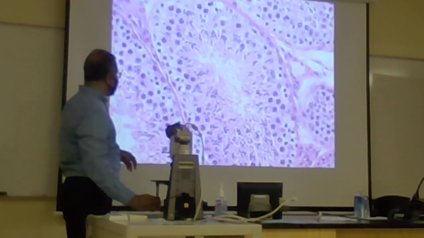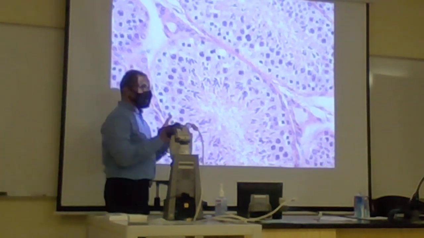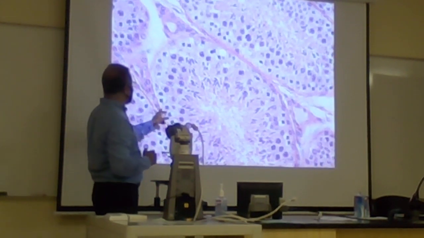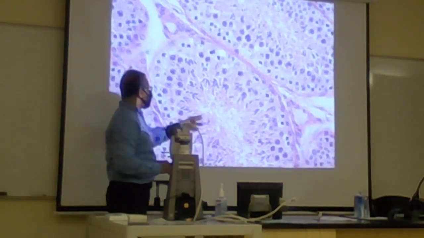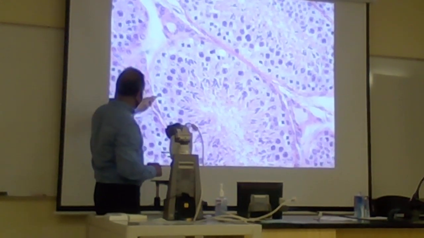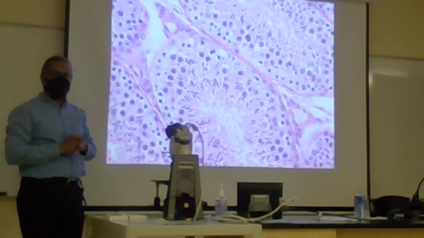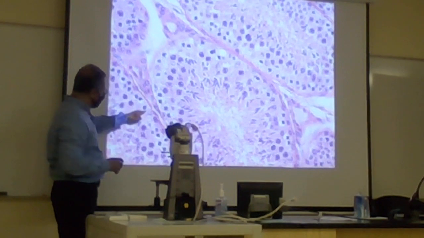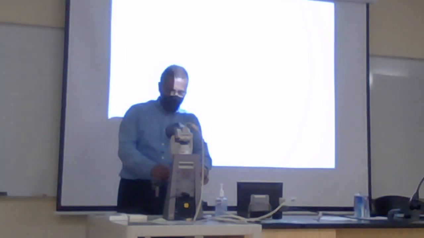Looking at this section, what we do not see though is the Sertoli cell, because the boundaries of the Sertoli cell are very difficult to see. So you could just imagine that these cells are all held inside a larger cell. This would be the Sertoli cell. But you can see this line of cells lined up along the outer perimeter, which are the spermatogonia. You can see that here also, all standing in a line. So this is how you will find the testis, packed with seminiferous tubules, very easy to identify.